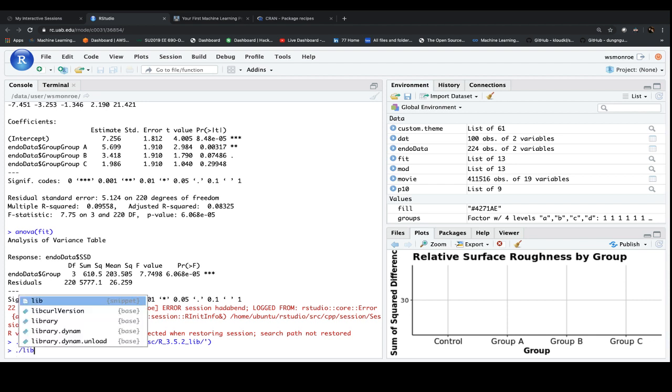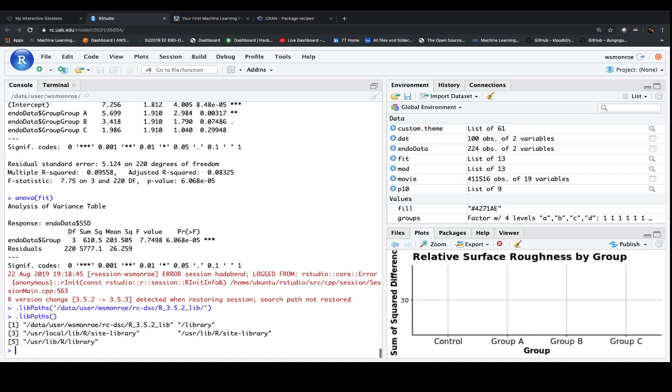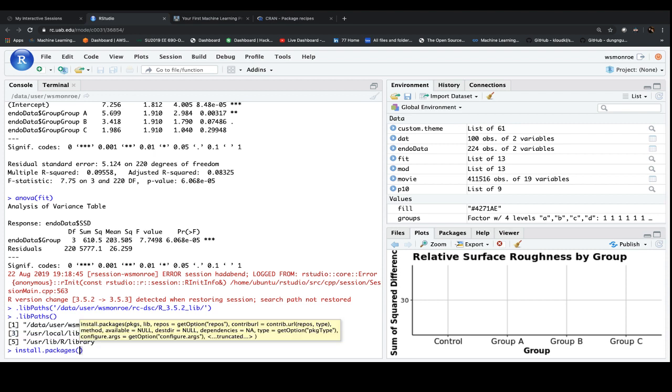Then we can check our libPaths this way. Okay, and then we're just going to install.packages caret like that.